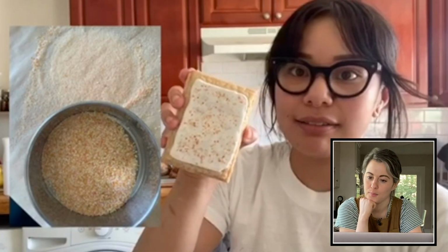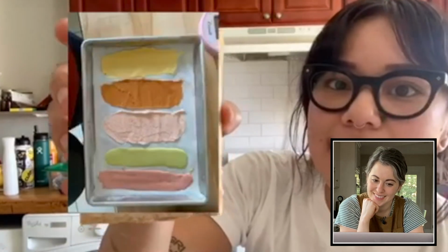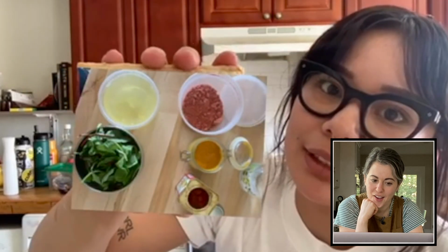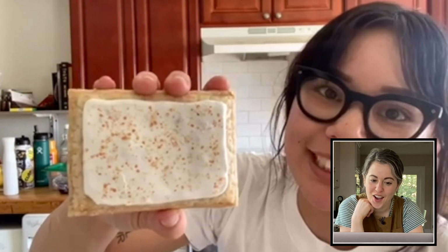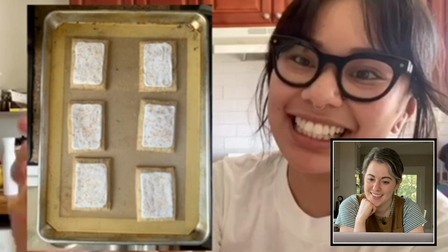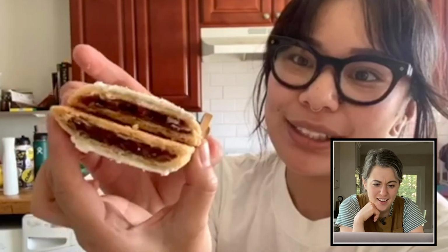I didn't have any food coloring and I didn't want to go out just to get them, so I used what I had in the kitchen, which was a lot of turmeric, chili powder, and fresh green juice from spinach and kale. Oh my God. They turned out great. Here's the inside. I'm really happy with the overall result.